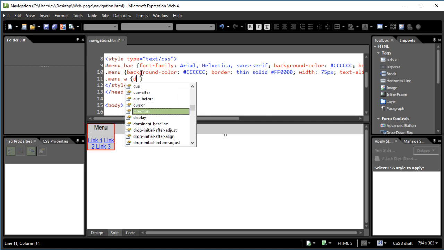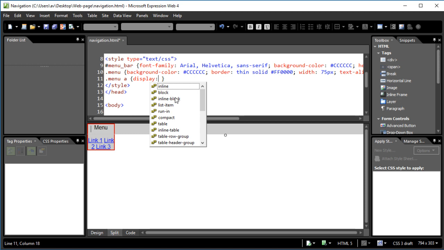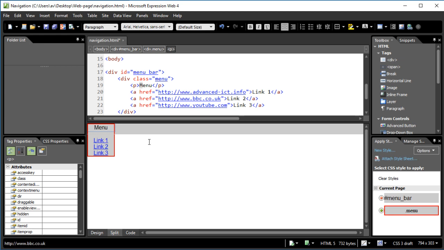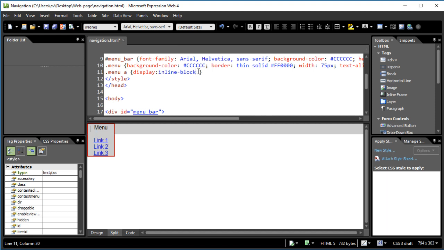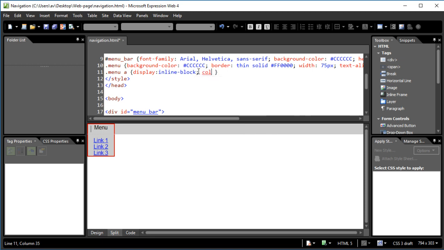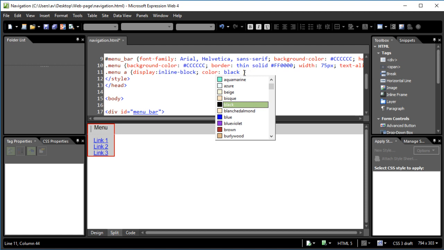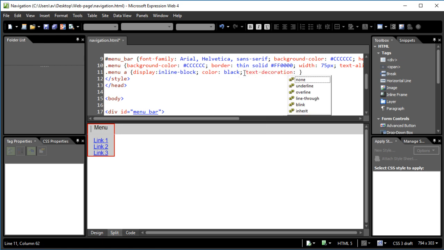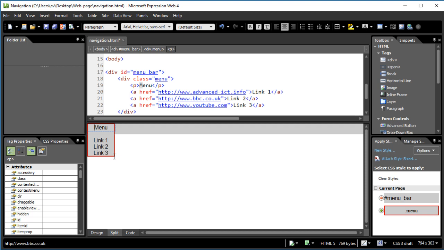So what we're going to go for there is, let's make those display inline block. Inline block is probably better than block if you want to size things, give them margins, paddings, etc. So you can see that each link will now start on a new line, basically. Now it's a block. And other things we might want to do with links within the menu is change the color. You might want to not have them blue and not have them change color when they've been visited, which will be the default behavior of the browser. So let's just make them black. And underlining, strangely, is not called a style or anything, it's called a decoration. So text decoration. If we want to turn something off, you select the decoration to be none. So now they're still links, they still work, but they're not blue and they're not underlined.